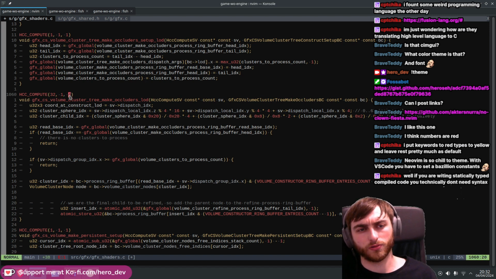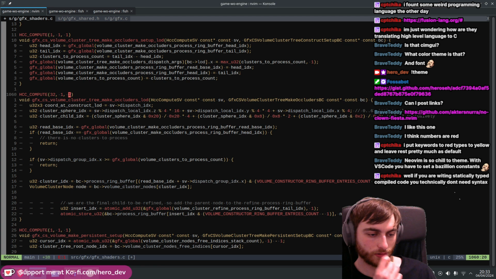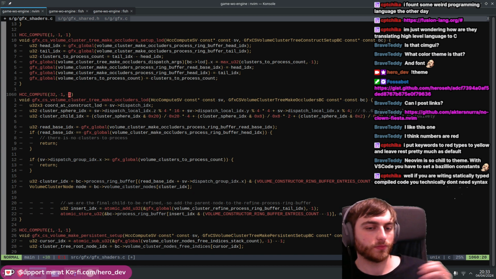Doing 32 nodes per thread group? One node per thread? Yes. Because I don't know if you're going to get any benefit processing each sphere and checking. Yeah, I don't know. So we'll just keep it one per thread.